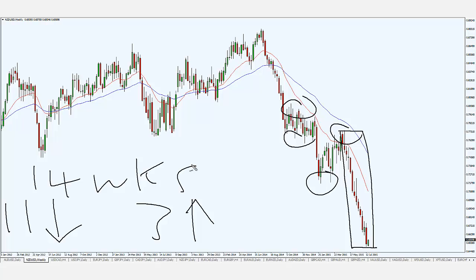For me personally, I believe that what is low can go lower. So I don't try and predict that price is so low it cannot go any lower. I don't think along those lines. Instead, when I see price so low, I tell myself that it can go lower. So I'm going to trade it towards the downside.